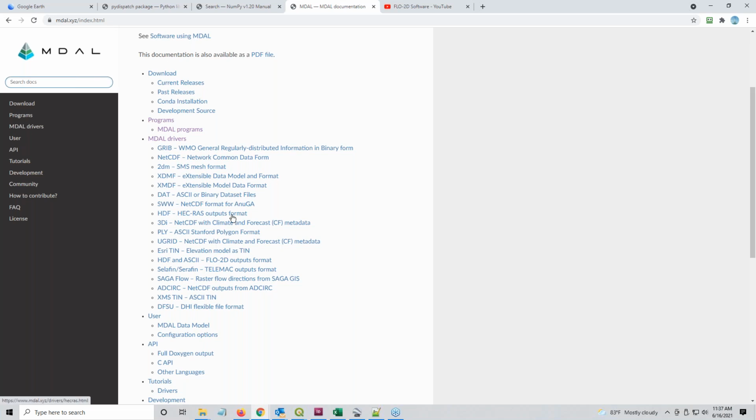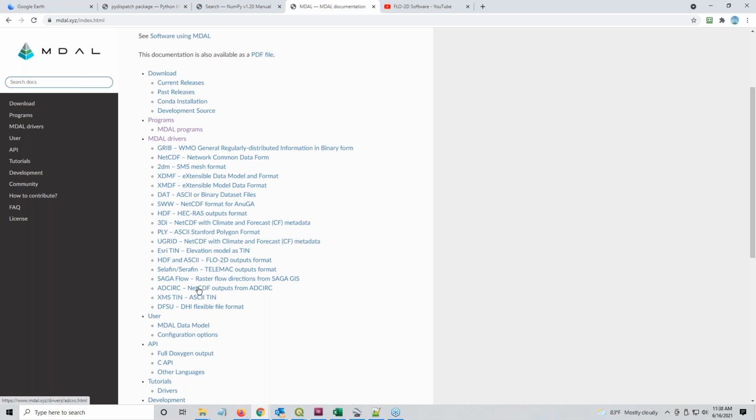So you can see here that HDF, HEC-RAS output, we've got your FLO-2D output in here somewhere. There's a few other things for FLO-2D outputs. And I think they have something for TUFLOW. So any kind of, maybe even something for XP Swim, I'm not really sure, but any kind of modeling that you're doing, you might be able to use this MDAL library to get the results into QGIS, which is pretty cool.